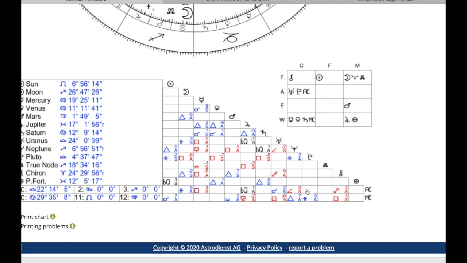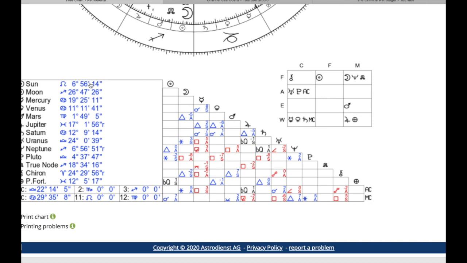So whenever you see the zeros, you know that they're the closest aspects you have. My closest is the Sun trining Neptune with a 0-degree orb. And as you'll see here, the Sun is 6°56'14" and my Neptune is 6°56'51".